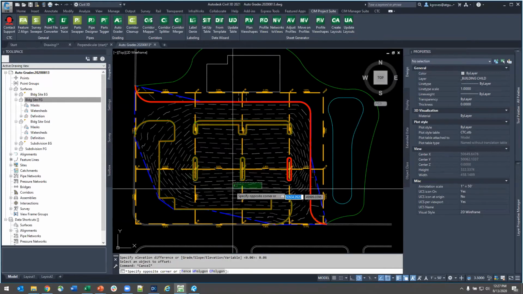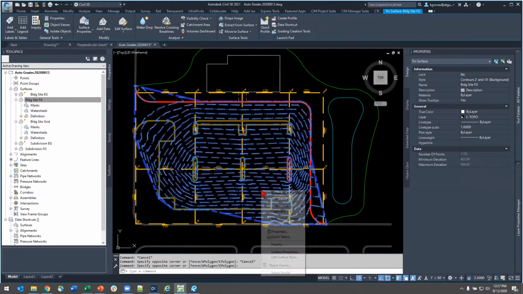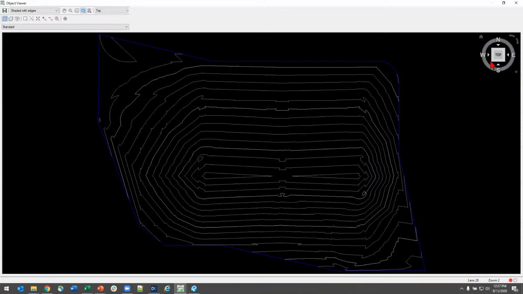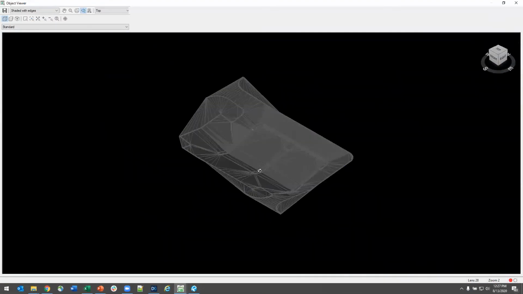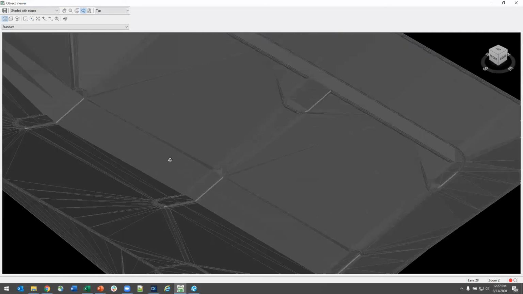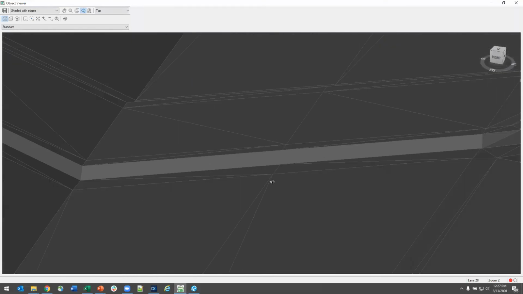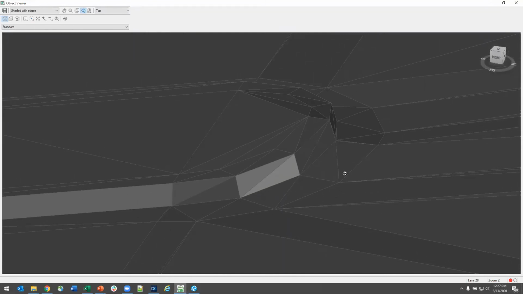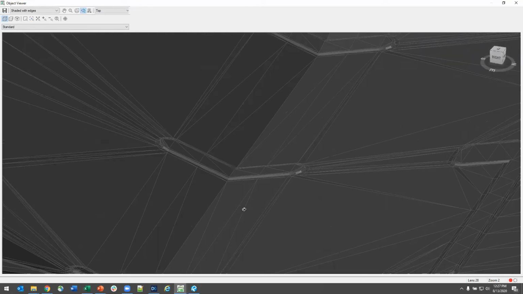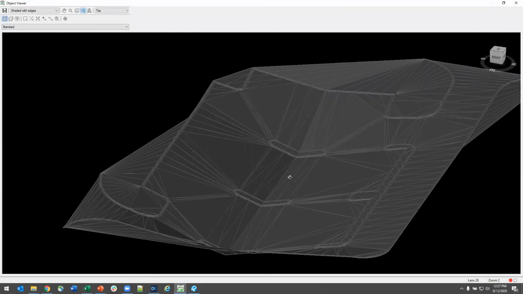I can definitely see that those contours got changed in macro, but when we go and check out our object viewer, the bends are kind of weird, and I'm not trying to say this is a good design. I'm just trying to prove the concept that all of my curb and gutter, those stepped offsets, everything else have been refreshed, and they're now reading that new data.